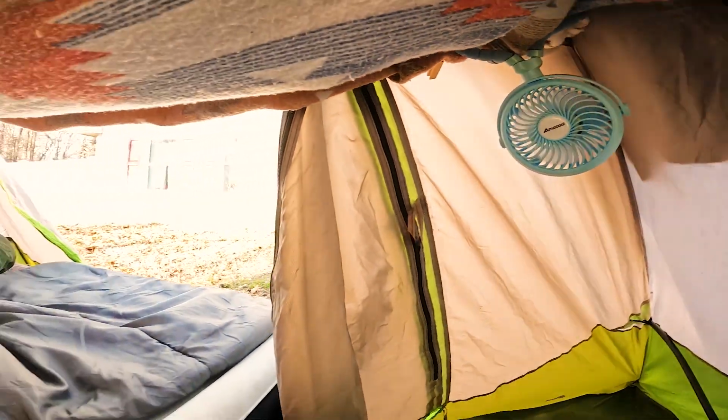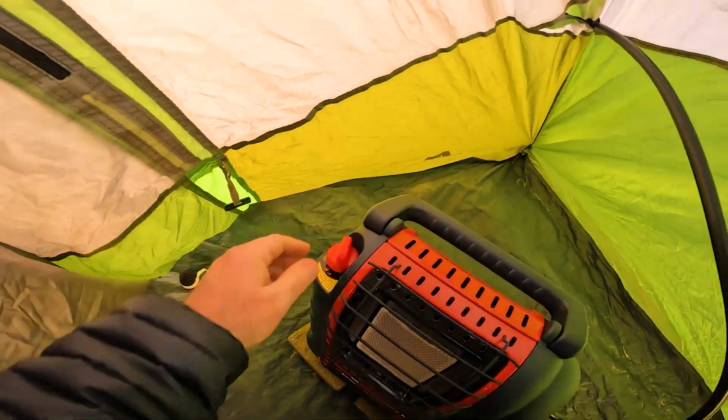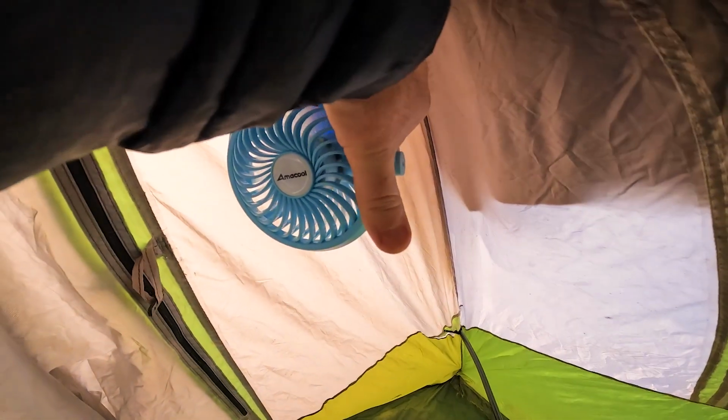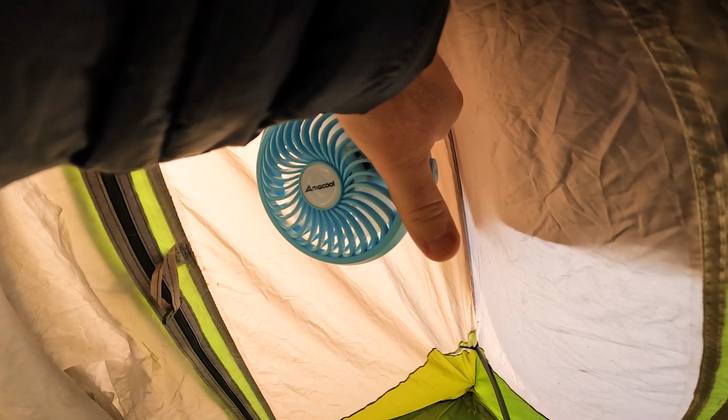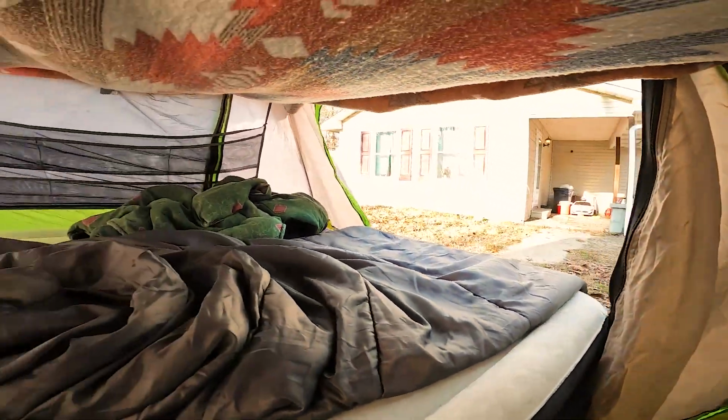So yeah, let me turn this off before I forget about it. It is off. Turn the fan off. Actually, I'm gonna take this back inside and charge it because I don't even know when the last time it was used was. Okay, cool, that's off. Yep, so anyway, that's my little setup for tonight.